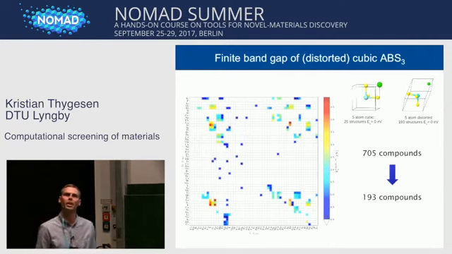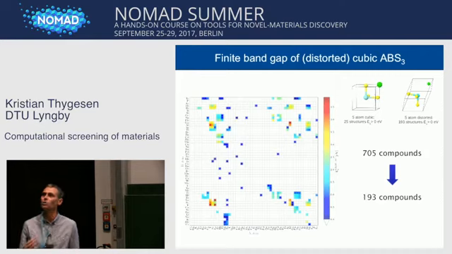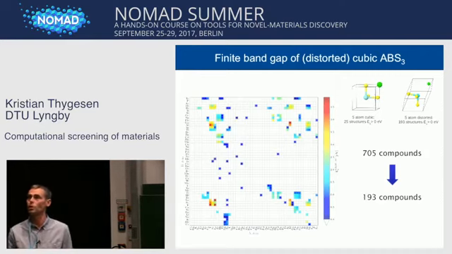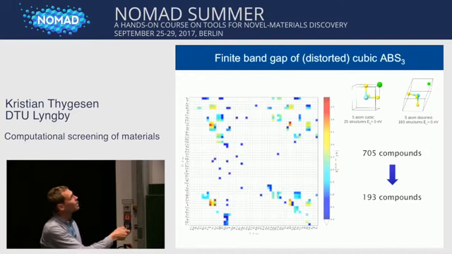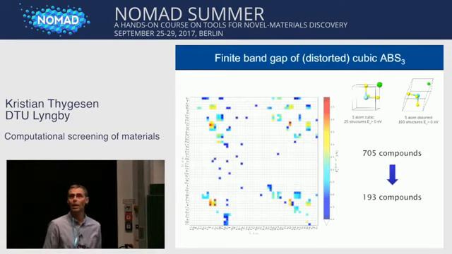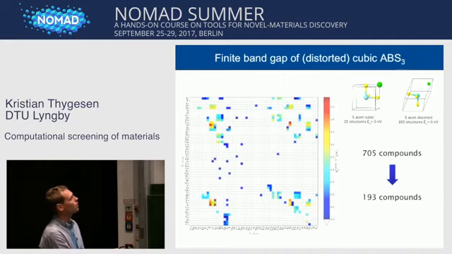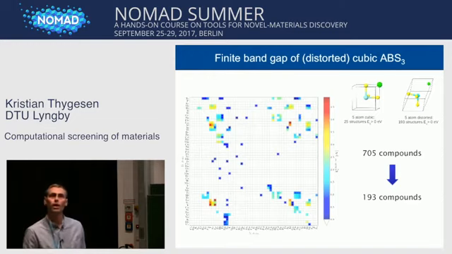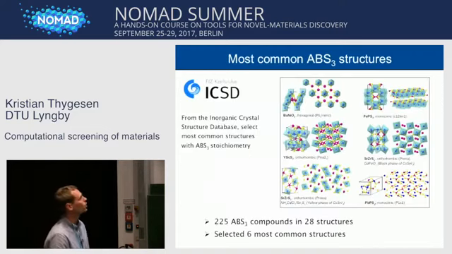So this shows the extreme sensitivity of the band gap, or the band structure in general, to the structure of the material. Relaxation, and in particular, if the system wants to undergo symmetry breaking distortions, could influence the band gap or the band structure quite dramatically. Out of the 700 compounds, when we do this simple distorted cubic perovskite, around 200 of them have a band gap. So we throw out all the materials that do not have a band gap in the distorted perovskite structure, and we're left with 200 stoichiometries.